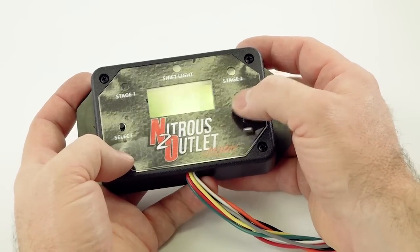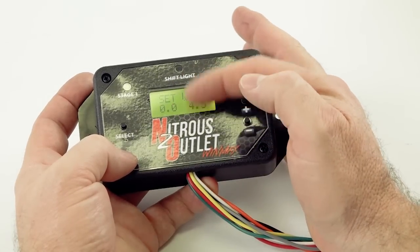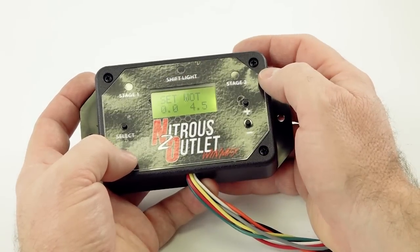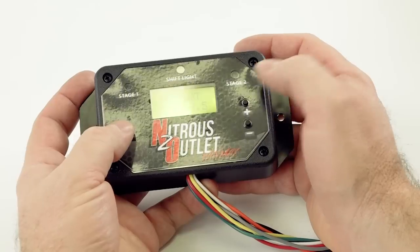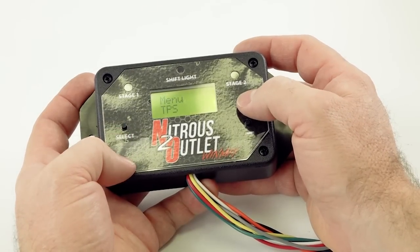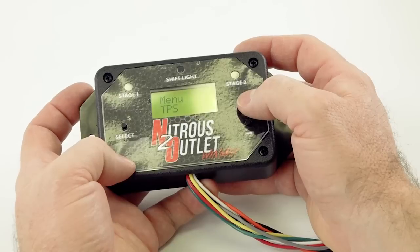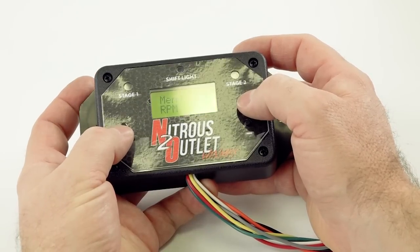Now it's going to ask you for wide open throttle voltage. It's going to be reading this. So you're going to take the throttle pedal and floor it all the way to the floor, and you're going to save that voltage. All right? It's going to take you back to the main screen. So now you've told it when you're not in throttle and when you're in throttle. All right? So now we're going to go to the RPM menu.